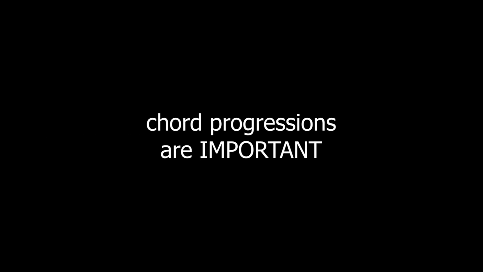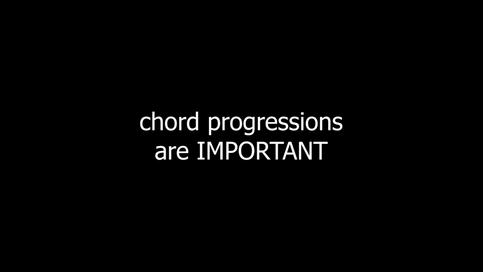Most songs are built on chord progressions, a series of chords played in sequence that forms the harmonic structure of the piece. They're an extremely important aspect of songwriting, as they can single-handedly define the emotion behind the song. The most commonly heard chord progression is the 1-5-6-4, called the 4 chords of pop.